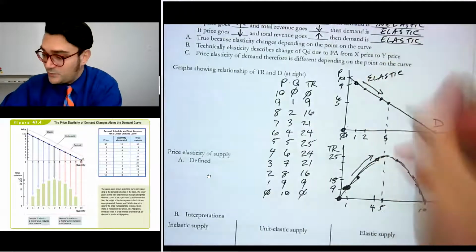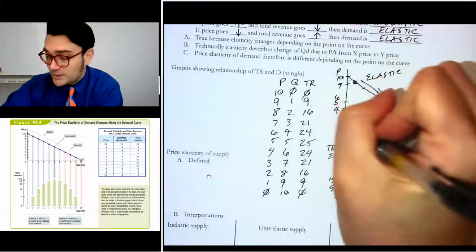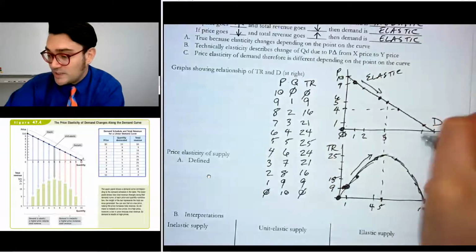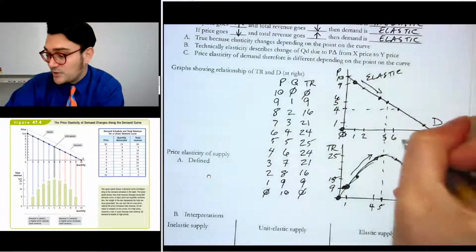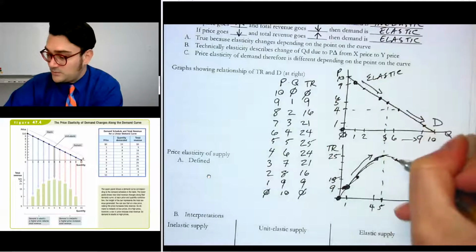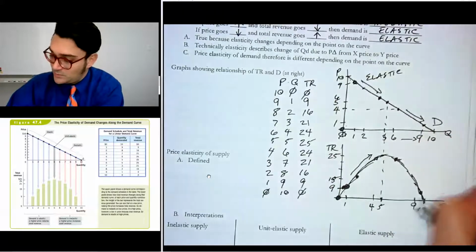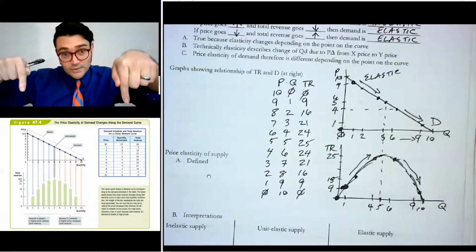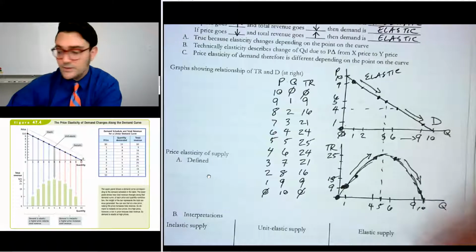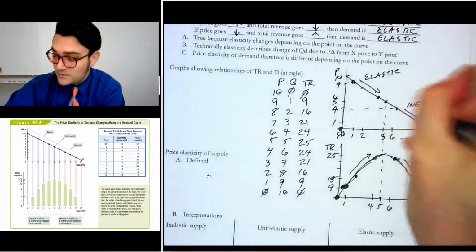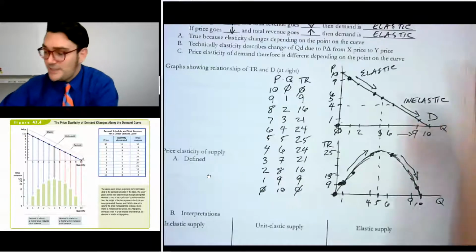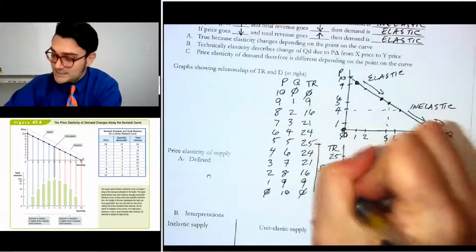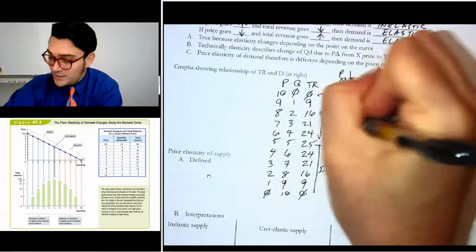Now, on the other hand, if we were at price 4 and we lowered the price to 1, well, yeah, we're going to sell more units, but what will happen? From here to here, price is going down, total revenue is going down. Notice that total revenue is now going down. So this must be the inelastic range. So anything from here on would be inelastic, and from here to here would be the elastic.